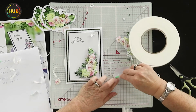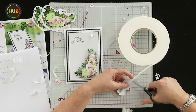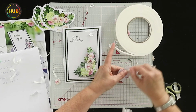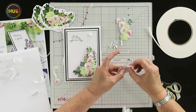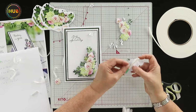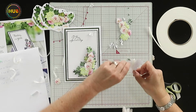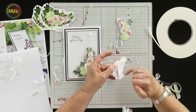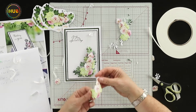Another one here, and I'm going to be a bit cheeky really here. I'm going to take that here, turn that around, and give just there where it's going to turn around, I'm just going to go like that, which is basically tearing the actual tape at the top itself, and then that allows this piece here to go round. That's going to go on here.